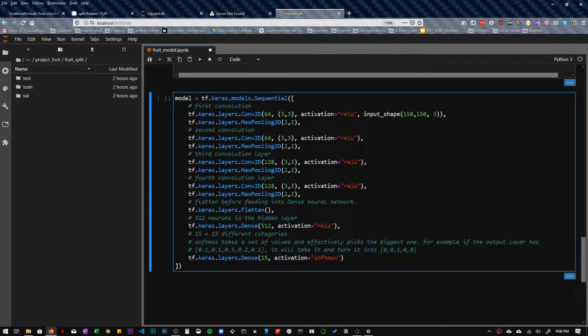So that's basically what softmax does. It takes a set of values and effectively picks the biggest one.